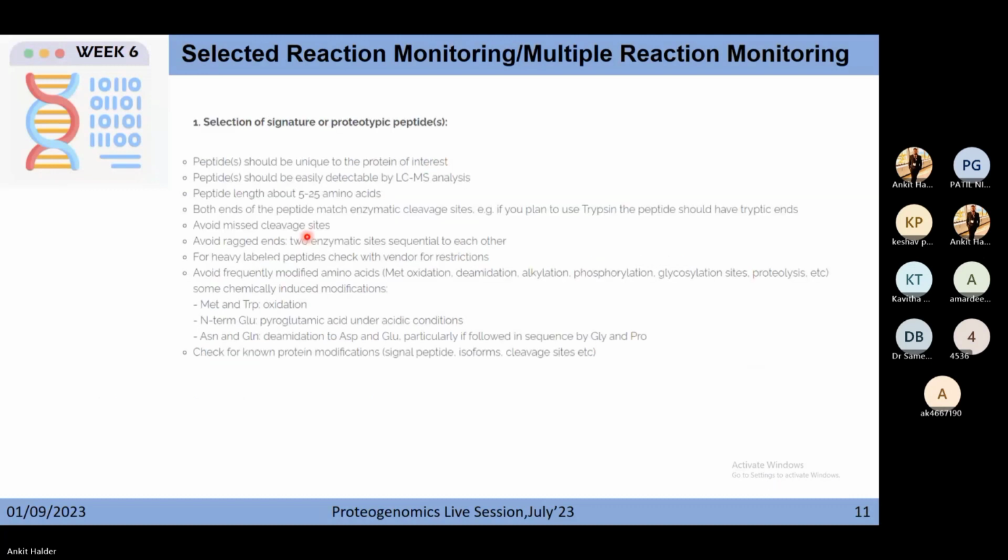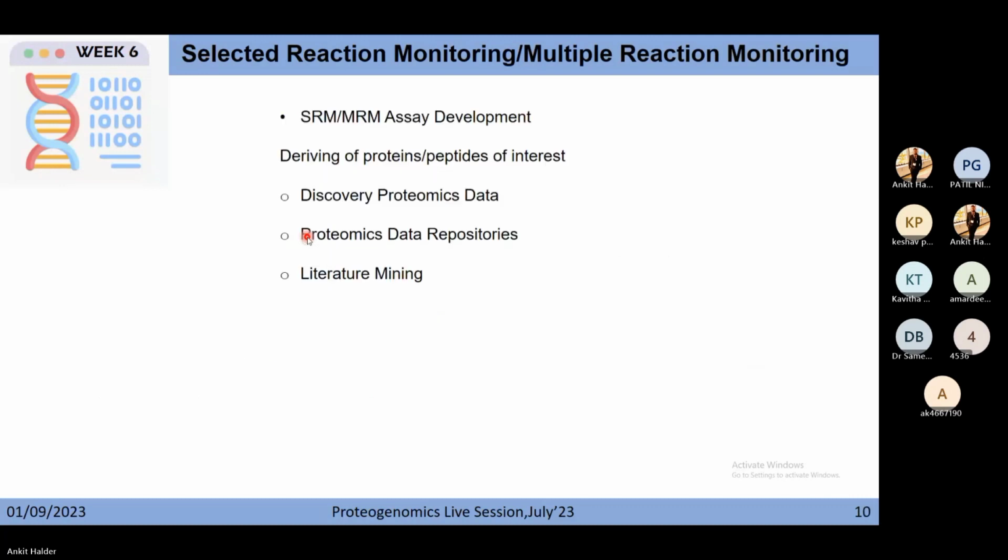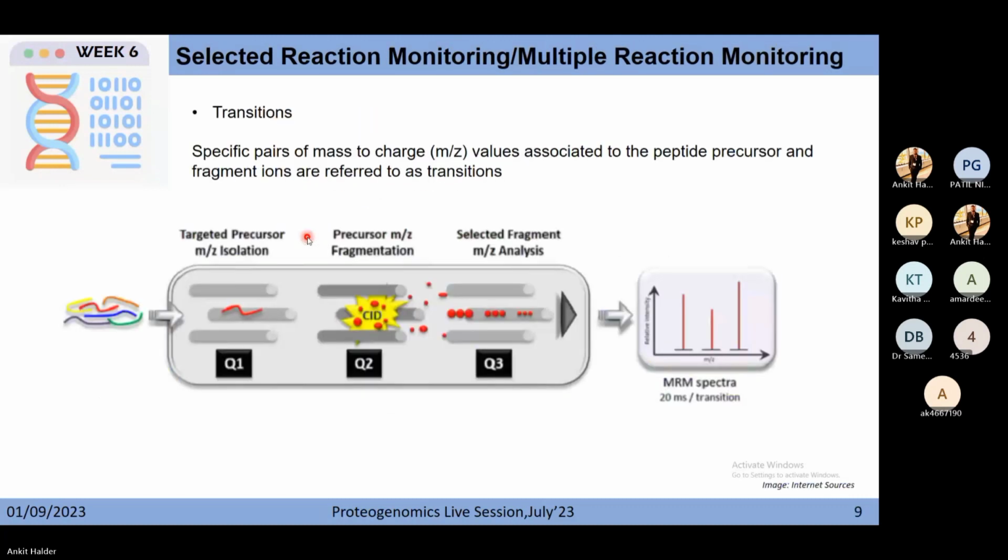So if you see in these experiments, all these steps: firstly your sample preparation, followed by enzymatic digestion, creation of that particular peptide, then the selection of the pairs, and then using these two quadrupoles and the collision energies to generate the fragments which will be of your interest, which you would be able to detect, is quite necessary and important.